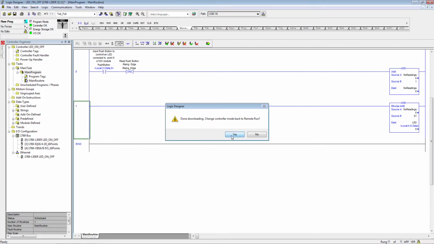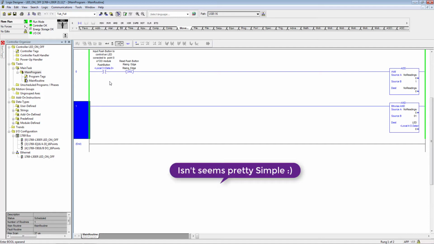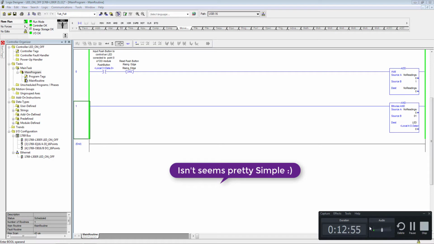Yes, we want to change it to run mode. This is all about the implementation of turning on and off an LED device using a single push button. Let's see its output on the hardware side.